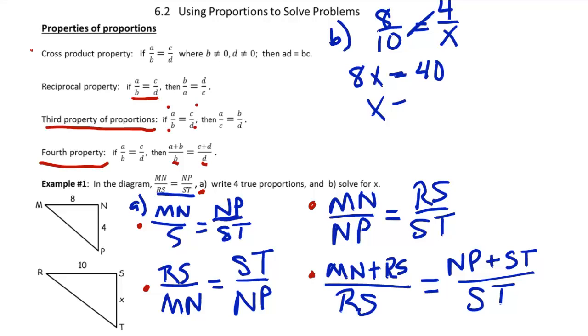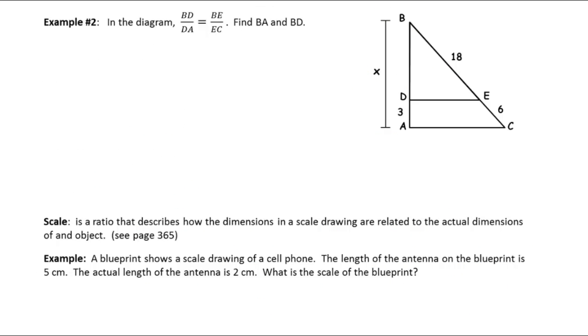And then when I solve, I'm going to get X equals 5. So there's my solving for X. Now, if you go through and look at the book and look at all the examples, it's a good idea when we go through these sections to still go through the sections in the book and read them. There's usually a couple of other examples that'll help you get the idea if you're not quite sure when we get finished. But let's look at example 2.